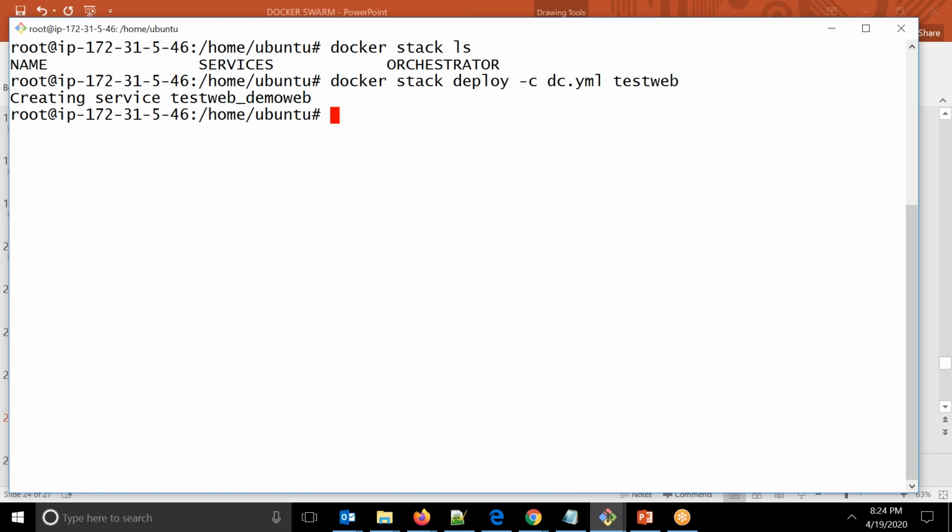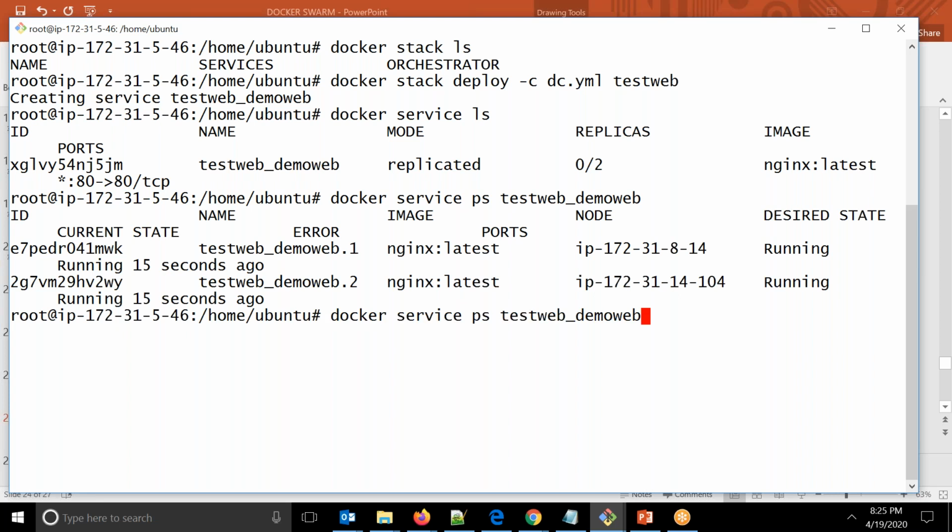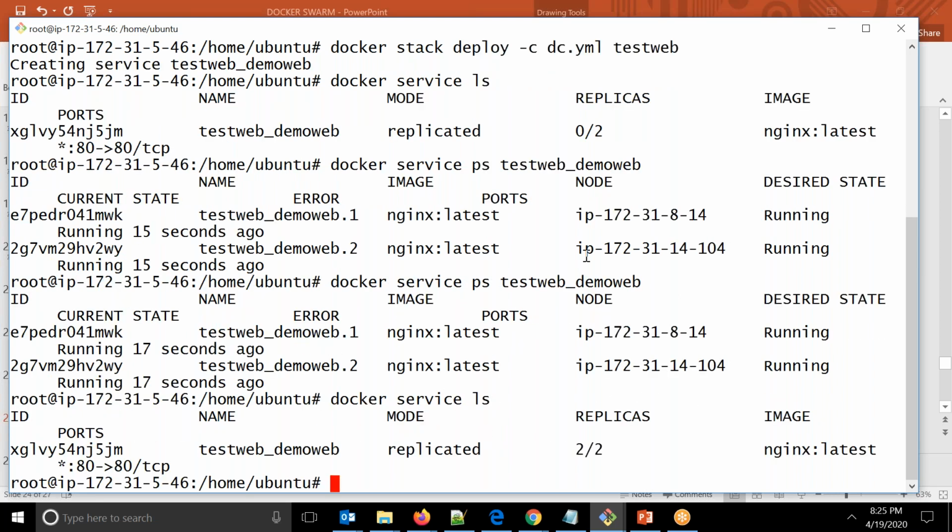All right, so if you try to say docker service ls, what happens is it takes time. Unless and until the first execution of your health check is completed, it will not show the replicas, because now you can see it says 0. But if you go inside and say docker service ps, the containers are there, but why is it not showing it? Because only when the health check is successful can you see it. Now, for any reason, if the health check is failing, then it is going to start marking it as a failure.